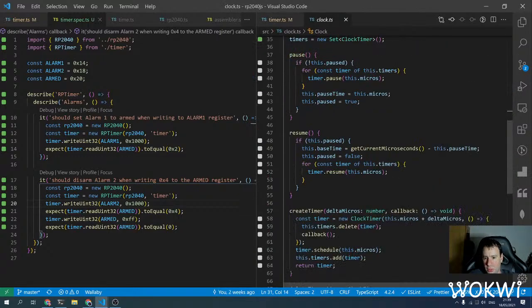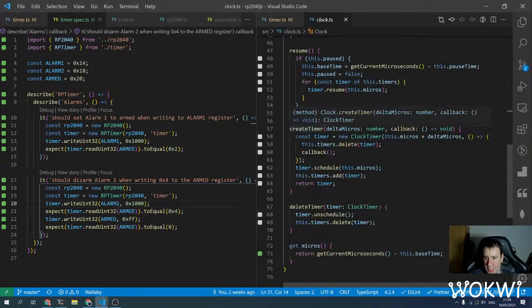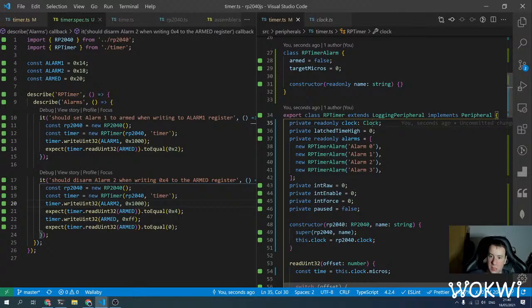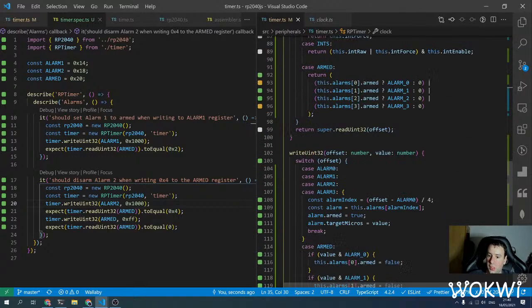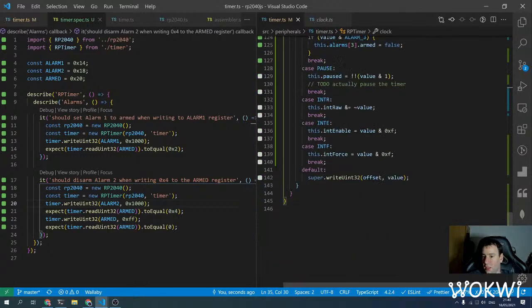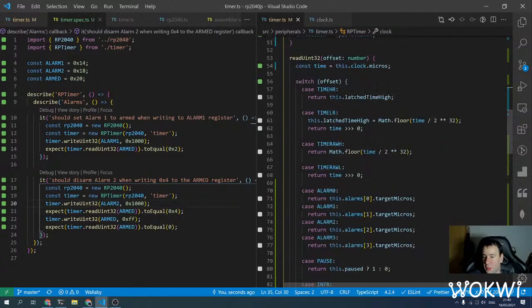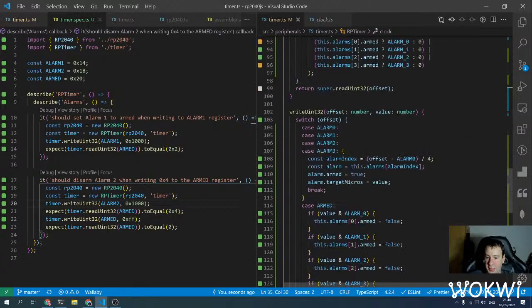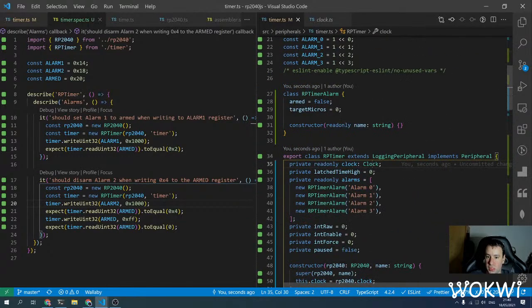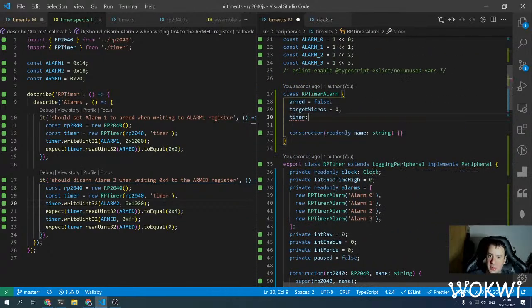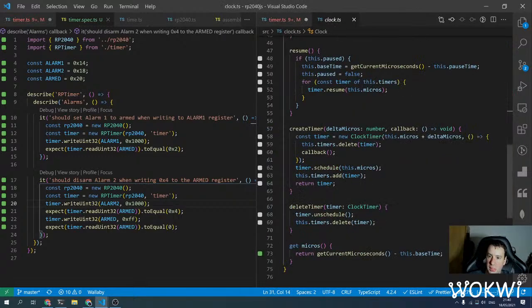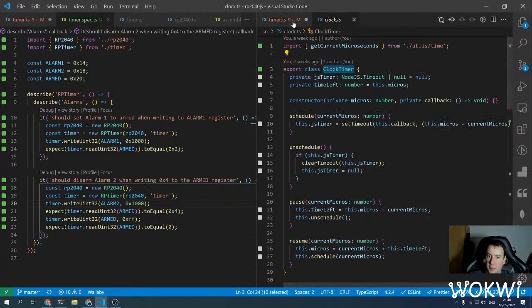We have those methods to create a timer that will be invoked at some point in the future. So we probably want this method here, a timer. Call it whenever we update an alarm. So each alarm should have a timer, that is the clock timer.